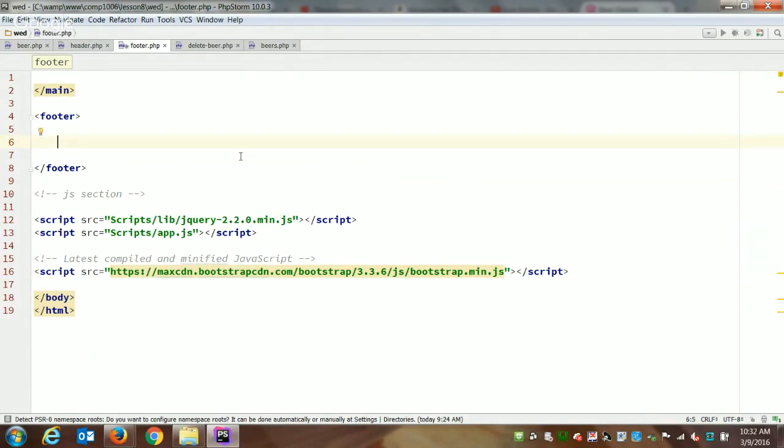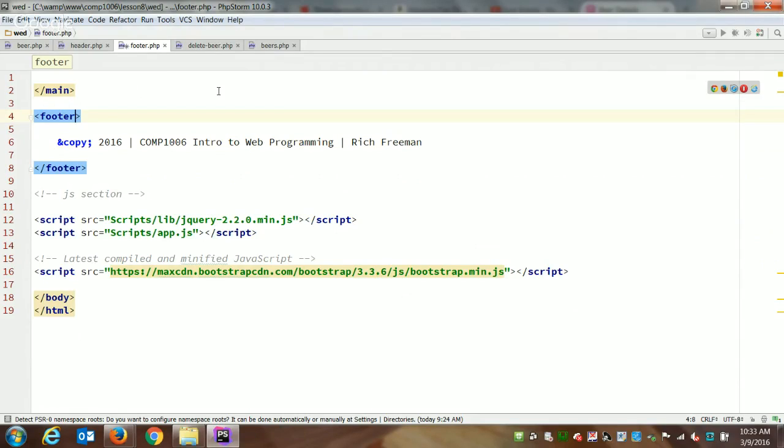So now in my footer, I'm going to put in copyright. That'll generate the copyright symbol. Ampersand copy semicolon 2016. You can put whatever text you like in here. Doesn't matter. The standard kind of boilerplate stuff that we would expect to see at the bottom. If we had social media links, this would be where we would put them. And in fact, we'll probably do that later on when we look at doing Facebook integration.